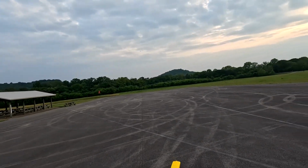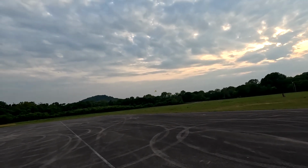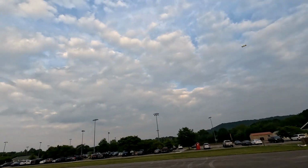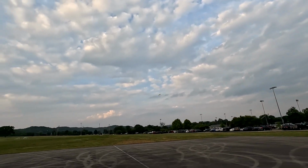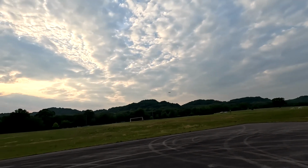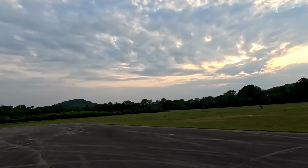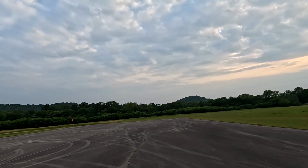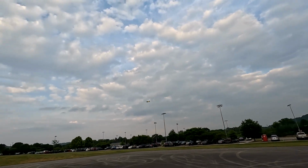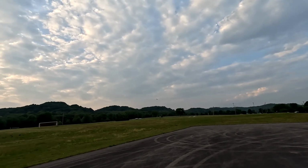Coming in hot. All right. Get her turned around over here. So it's awesome that the gains are adjustable, how I have it set up, because it's got a little oscillation that I'm tweaking out of it. I'm watching the wings do a side-to-side dance at times. It doesn't do it when I'm turning all that much, but it does it right there in level flight. So I'm gonna turn the gain down in this next straightaway.